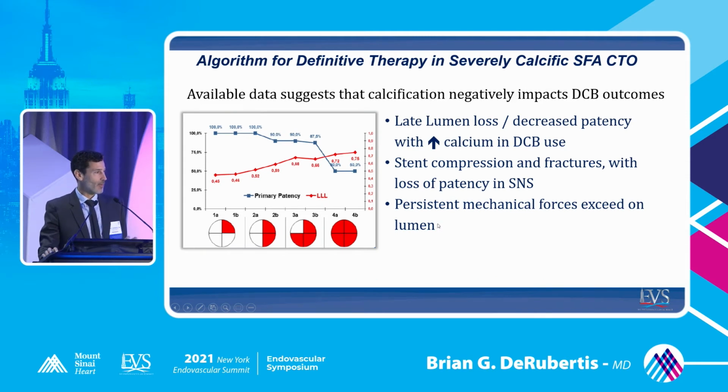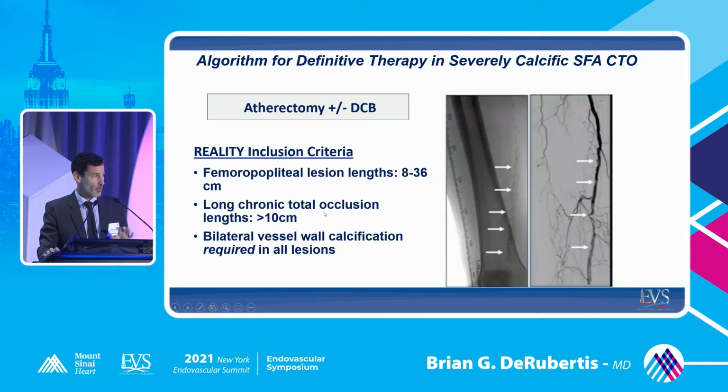For those studies that have reported the results of these devices in calcium, like Fabrizio Finelli's study shown here, he's found, and others have found, that as we get an increased degree of calcification, especially circumferential calcification, we tend to have reduced patency and increased late lumen loss. And so the available evidence suggests that these devices, while they work well in soft lesions, do not work as well in calcified lesions. And this could be simply because of the residual mechanical effects of the calcium on the vessel, or because of issues with drug delivery and drug uptake. So an attractive strategy here, I would say, is removing or modifying this calcium in some way to debulk the residual mechanical forces and to hopefully allow better drug uptake.